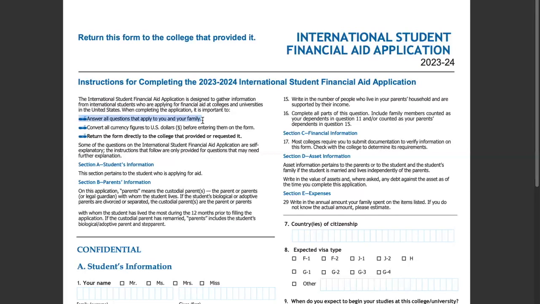If it's something where you're like, "I don't know how much an asset is, I'm just guesstimating," maybe your parents haven't gone through and thought about that. You want to make sure that you're doing that, but it's better to give more information than to give less information, particularly when it comes to financial aid.